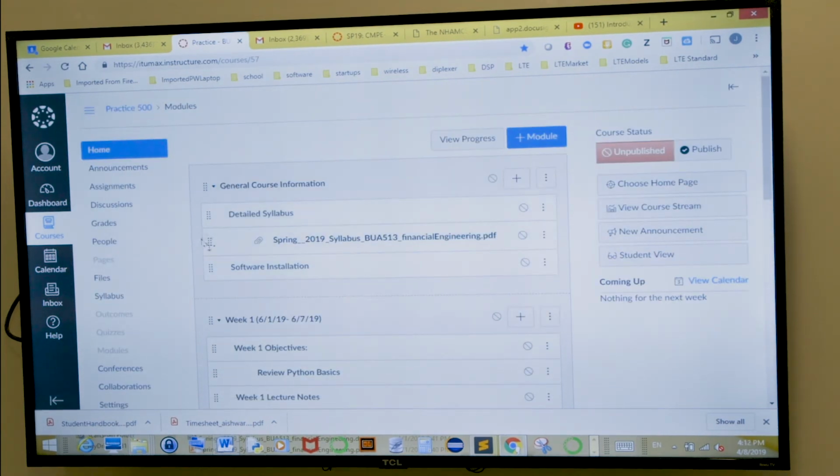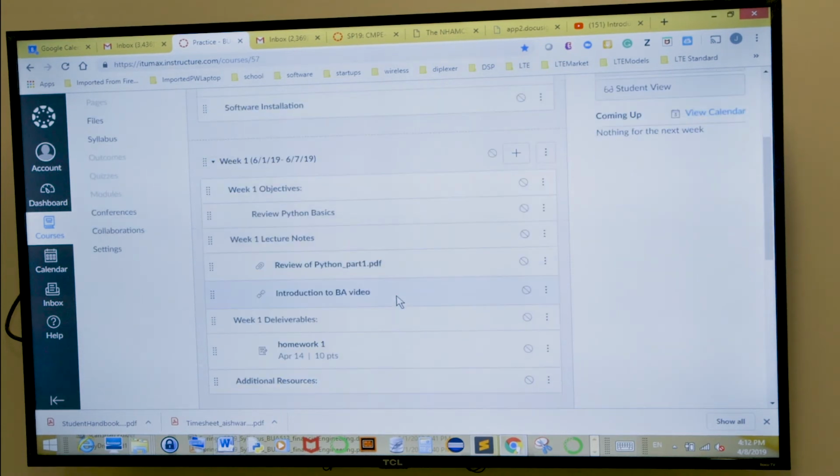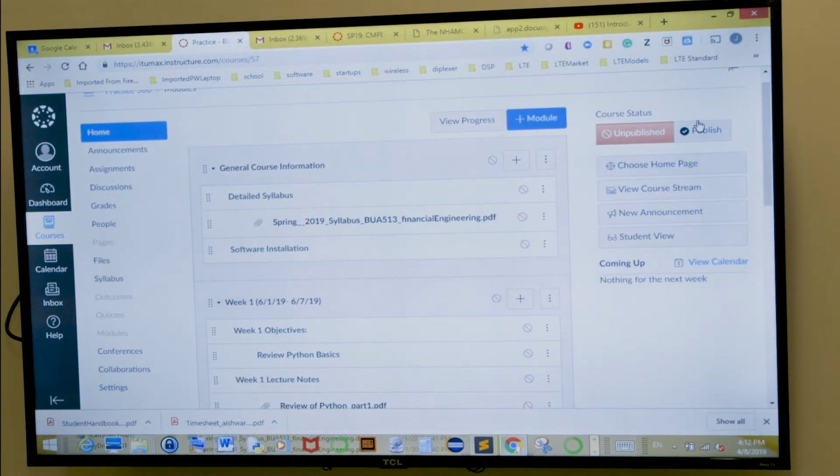Let's say, last thing, let me wrap this up. So let's say I've done all of this and I want to make sure that this is a published course. So you click here and it says this course is published. But you see all of these still are grayed out because they won't see anything. If you click here, this is actually a good tool because it shows you what the students see.